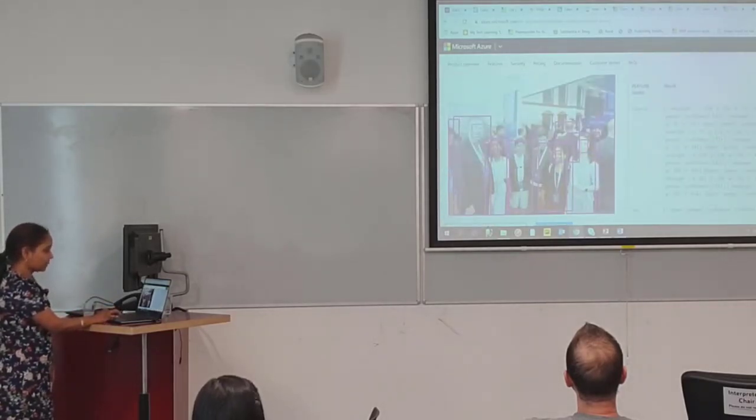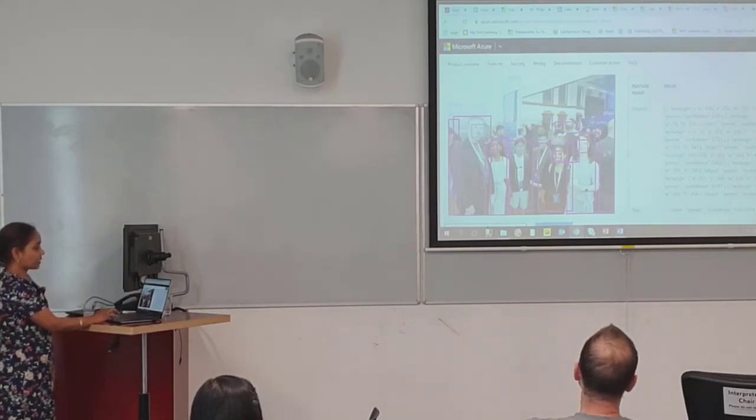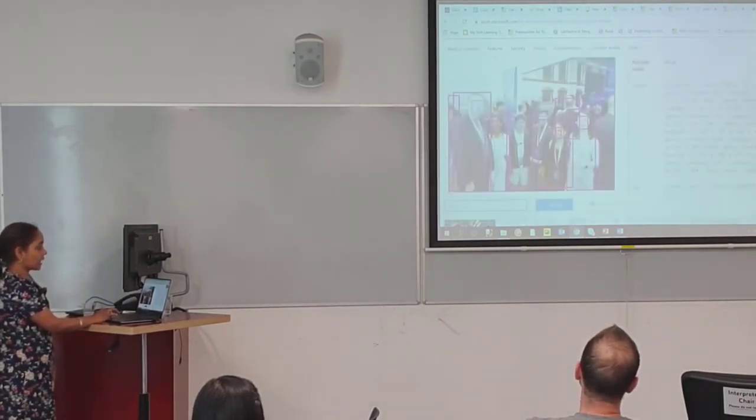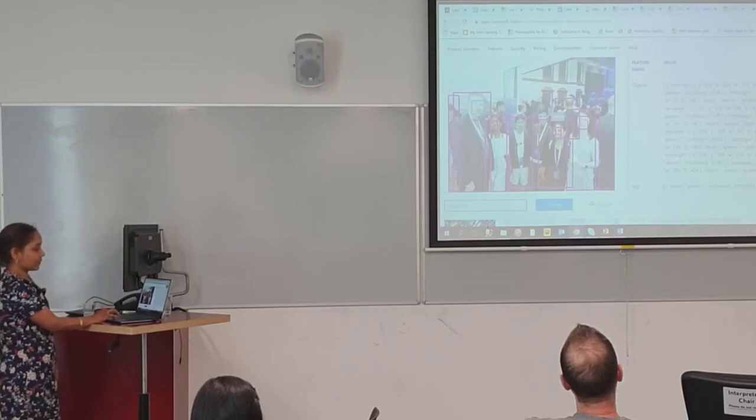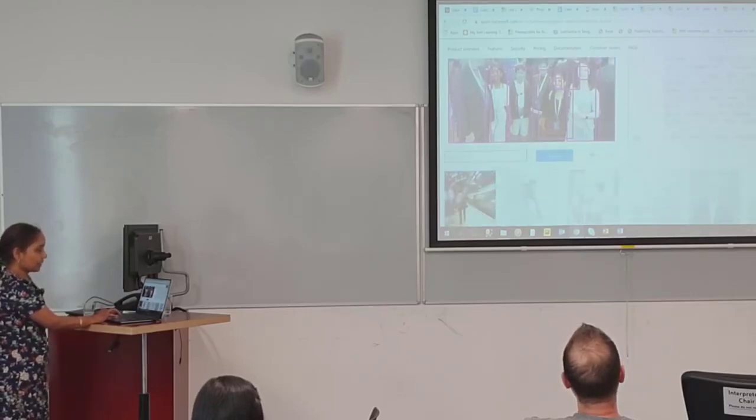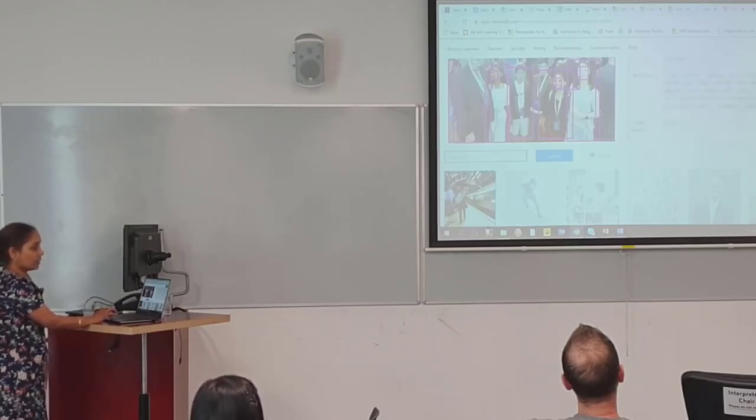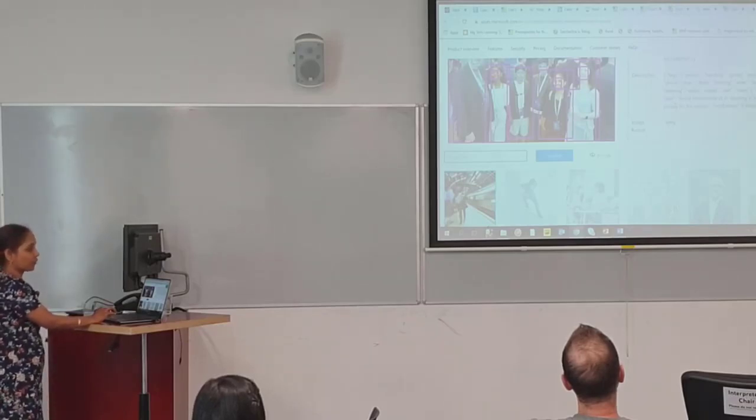I haven't tried with this one. See the number of rectangles it has detected. This is face 1, face 2, small faces. This is the face recognition, and it is recognizing the faces and the objects behind as well. And if we come here, it's tagging person, smile, human face with all the confidence, and also gender, woman. When we look at the descriptions, it is saying person, standing, group, people posing, photo. Yes, we were posing for a photo.